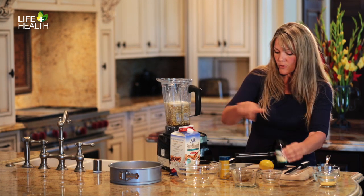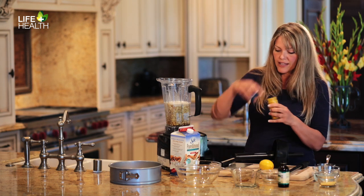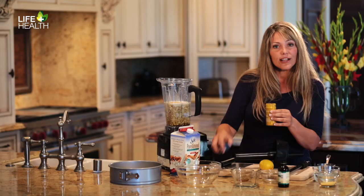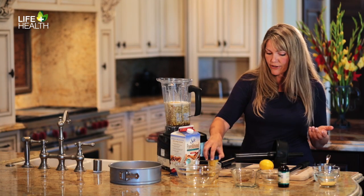And then we'll go ahead and do our pinch of turmeric. Turmeric has really healthy properties. It is good for inflammation. So we're gonna add that for our color. And again, it won't impart any flavor.